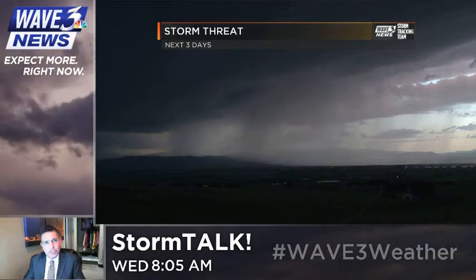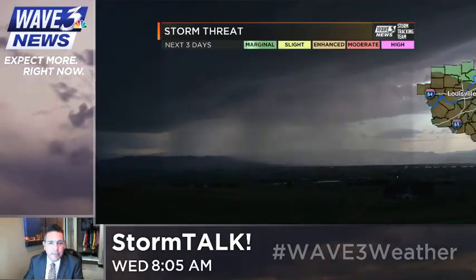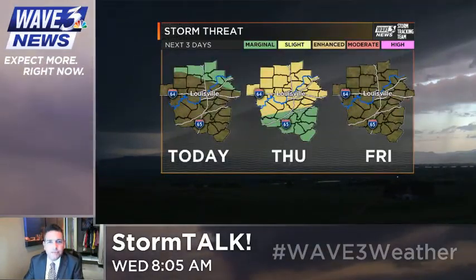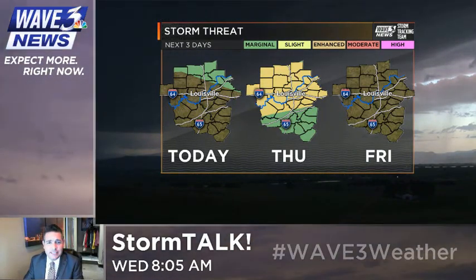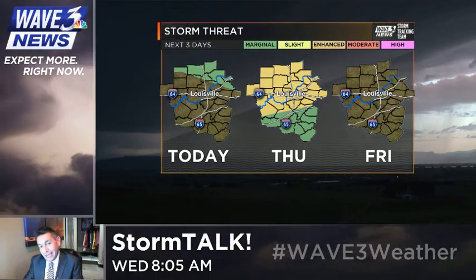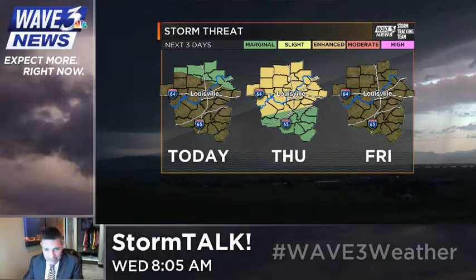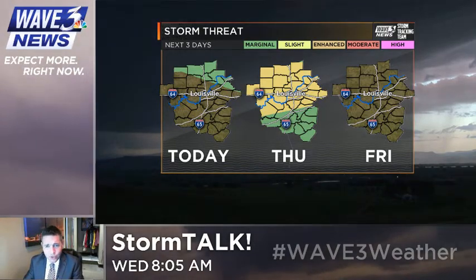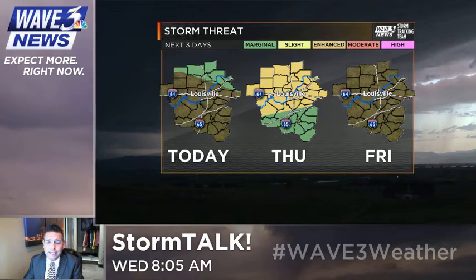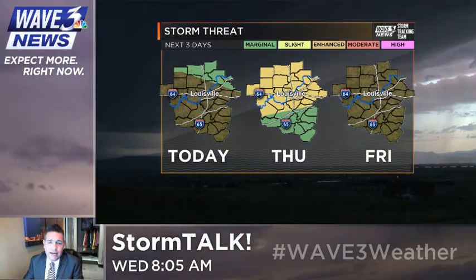next few days, and then we'll get a little more into the longer term in the next week. But for the next few days, we'll be on guard for some thunderstorms tracking through the area. Today, just like yesterday, coverage looks very, very limited and mainly north. Tomorrow, more active, especially later in the day into the evening. I'll go through that setup. And then Friday, while we're not outlooked, the radar will likely be active with some rain and perhaps some thunder on Friday itself, but that's something we'll deal with one step at a time, right?